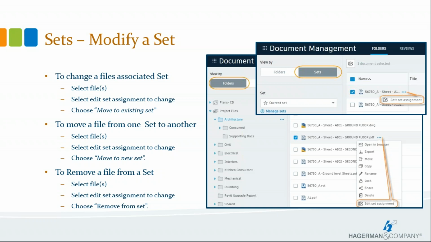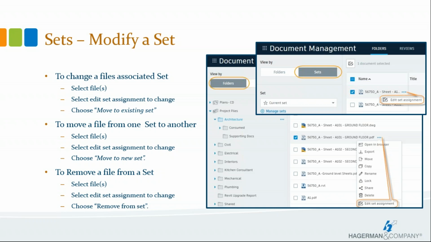In managing your files associated to a set, you can move files to a new set, move files to an existing set, or remove files from a set. You can select the files that you want to modify from either the folders view or the sets view.